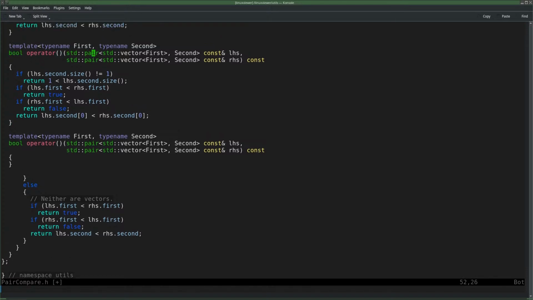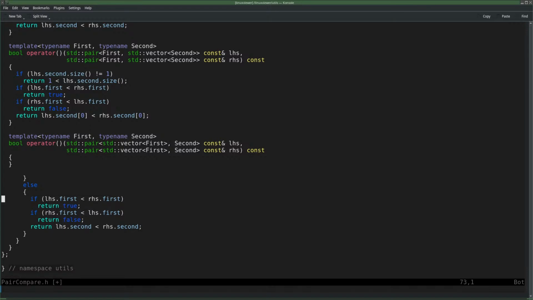Okay, let me fix it then. First, standard vector and standard vector. And neither is a vector.